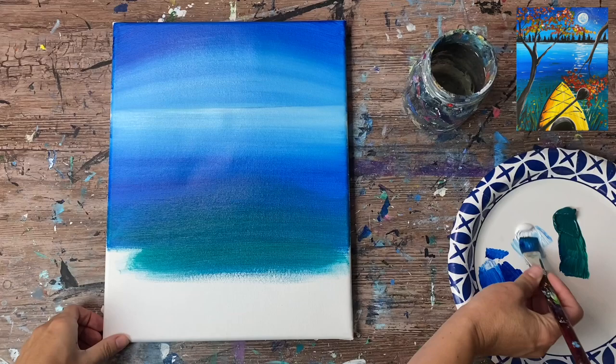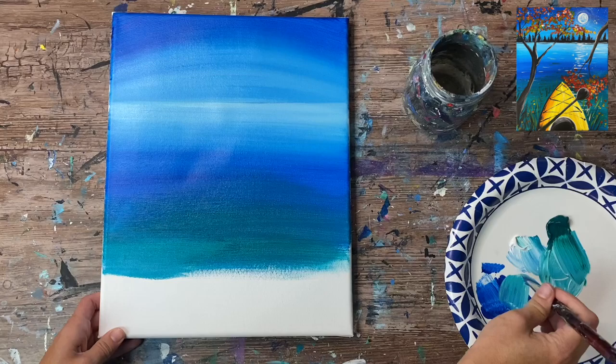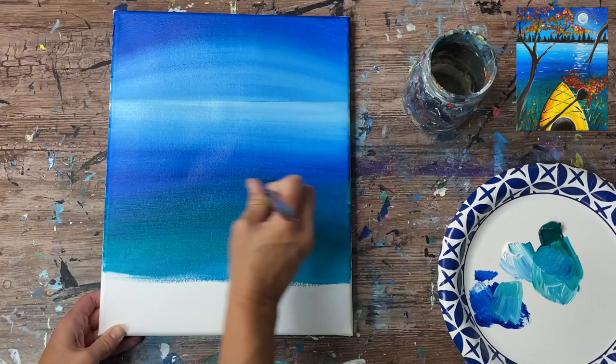A little bit of white in there, and I'm just going to make this color on my palette. It's a white, Phthalo Green, and Phthalo Blue combination, just to get some color variation in the water down there. So some areas where the water is a little bit lighter over here. Maybe the water is a little bit shallow in this area, so it's a bit lighter. And just blend that up into the water.